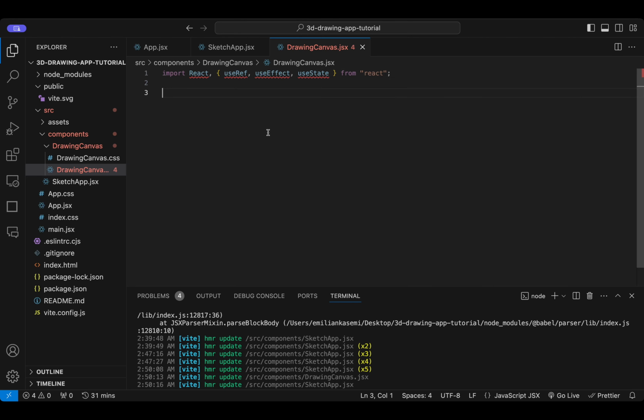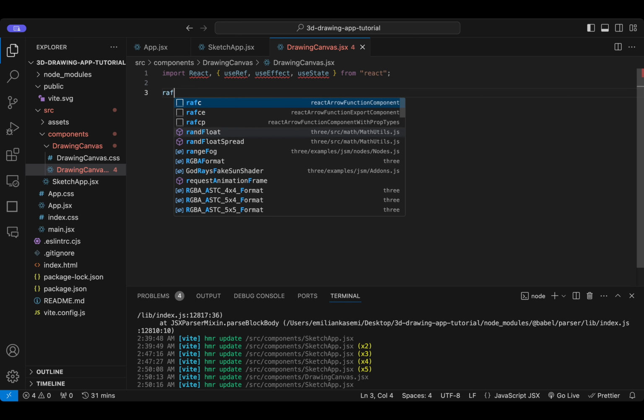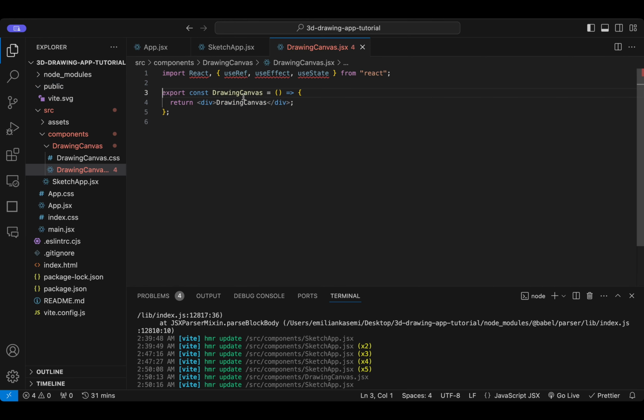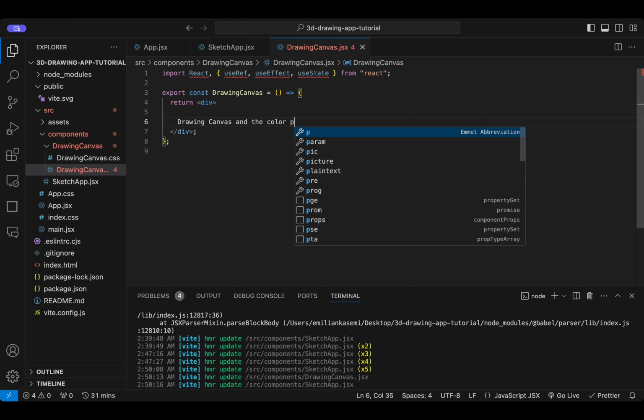Then create a simple component with my snippets. Delete this. Named DrawingCanvas. Here inside, I want to render the drawing canvas and the color picker.